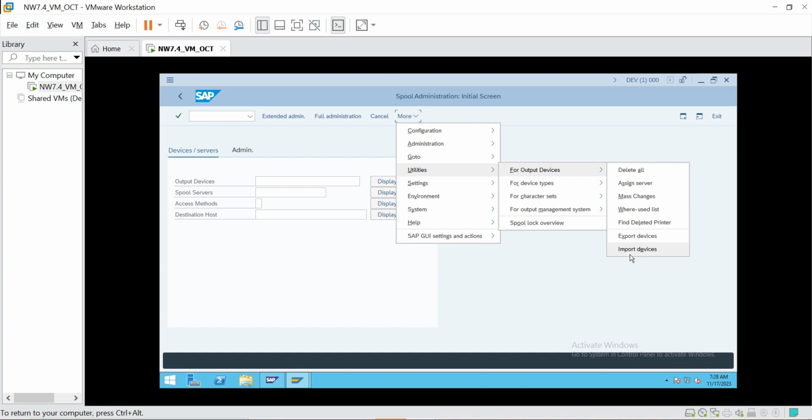Can we see all the things in the document? Yes. Not only the R3TR method, you can create some scripts at operating system level, at Linux level also. You can create some scripts to export the data from the database. Later you can import by using that script. There are so many ways. Don't get confused with these many ways. I will give you one or two documents just to follow.